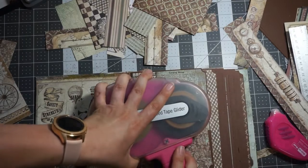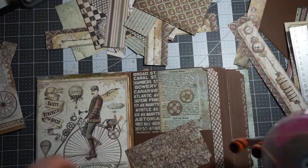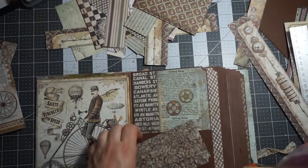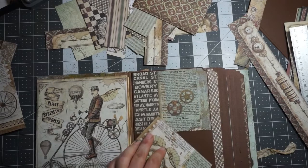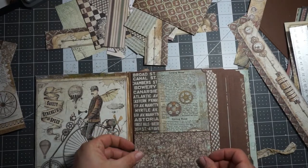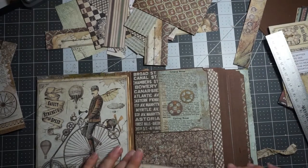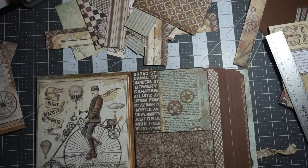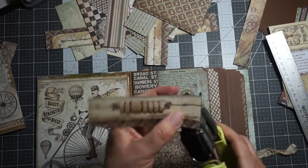I'm going to fix my ATG real quick. I almost did it. Okay. That there. And then I'm going to cut this to 4 7/8 on either side of this cloth. Okay, and then it gets a stub punch in the corner.